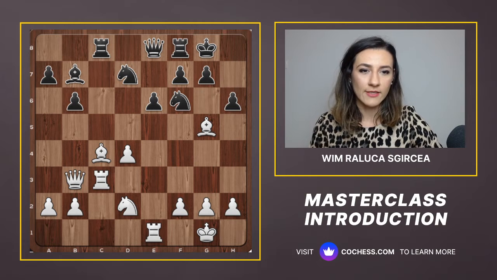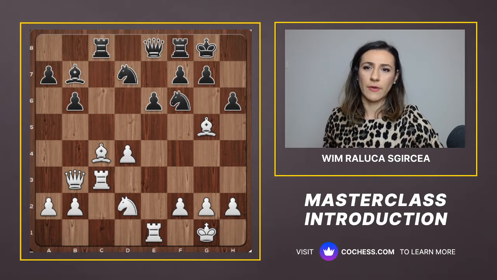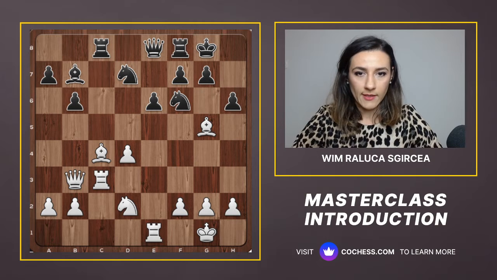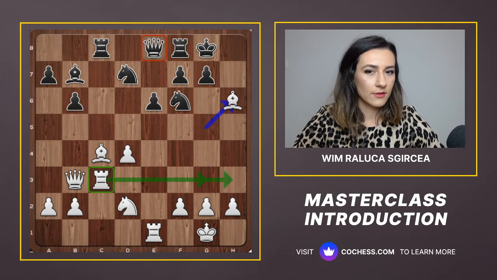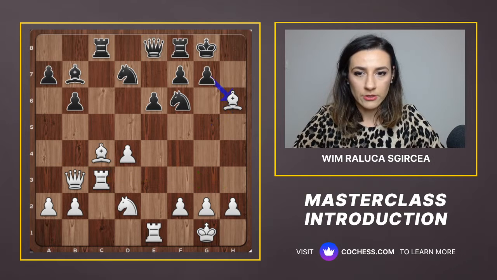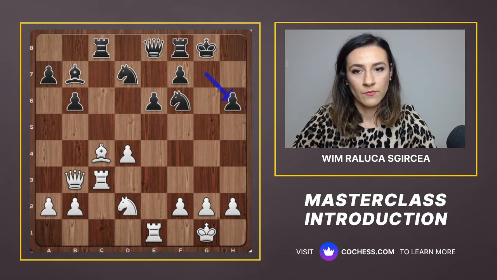Bishop takes h6. Yes, everybody has seen bishop takes h6, and that is the move. This is not a Kasparov game. Onishchuk is playing with the white pieces here, and he played bishop takes h6. Of course, because now the rook gets in, either rook g3 or rook h3 is coming next. G takes h6, and the game was over quite soon.